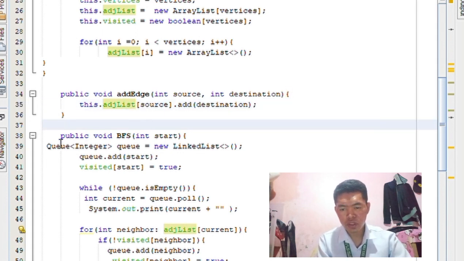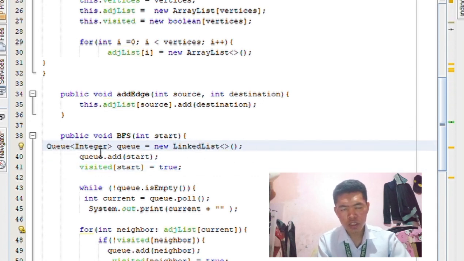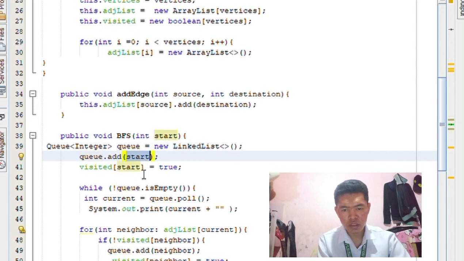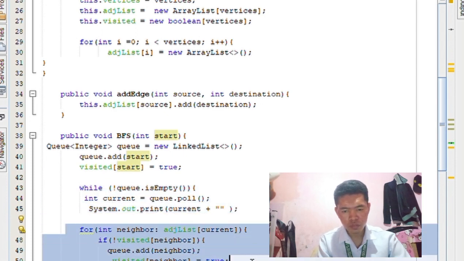So now let's proceed here. What is the purpose of this method? This method implements a queue using a linked list with the base type of integer, which means numbers only. Then I declare the start here. The start is the parameter of BFS, and then visited of start is set to true. When you want to start, BFS will run. I also use the while loop and the for loop.